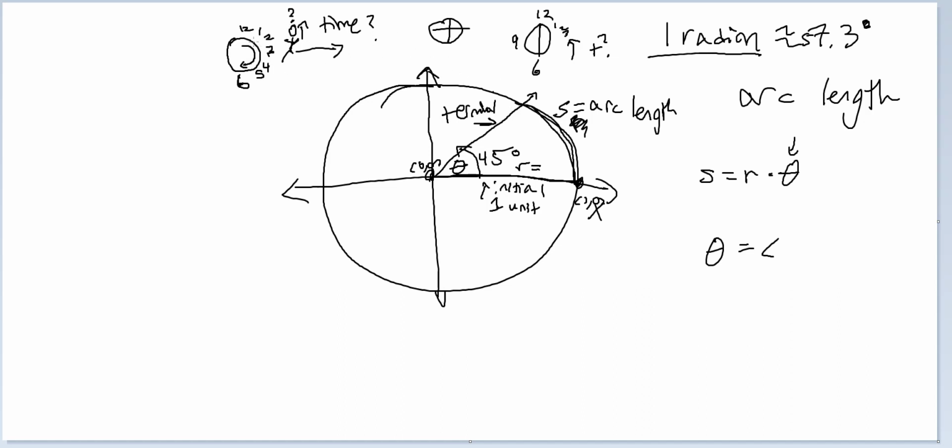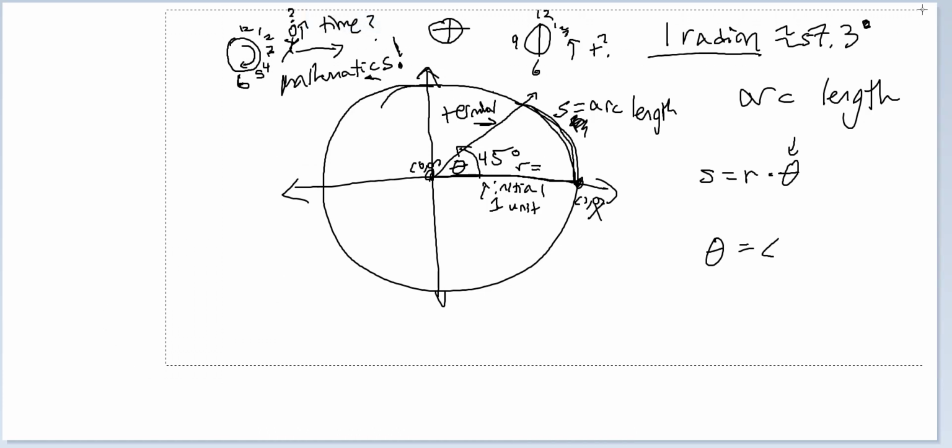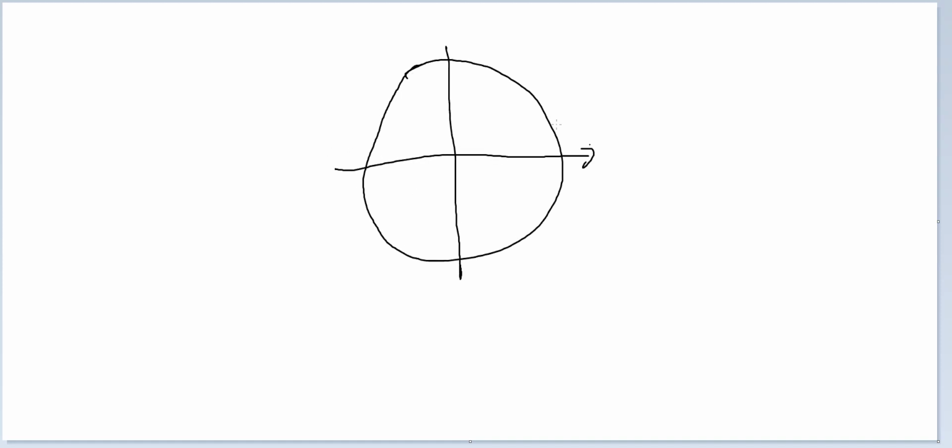So the reason that we're thinking about time is to help understand this is positive, this is negative, but we're dealing with mathematics here, okay? We're not dealing with our conceptions on how we perceive time. So we're going to focus on the mathematics of this. So this is a 45-degree positive angle, and this is the arc length. Now, what does all of this have to do with easily memorizing the arc length of an angle? Well, this is the chart that we're looking at here that we want to be able to memorize.